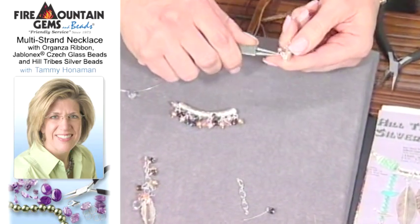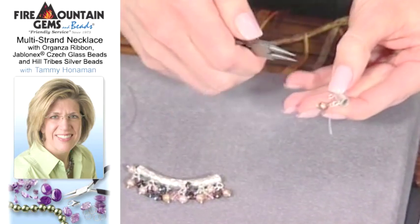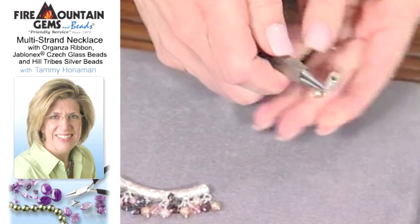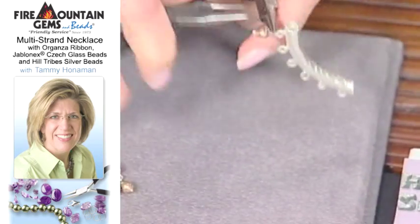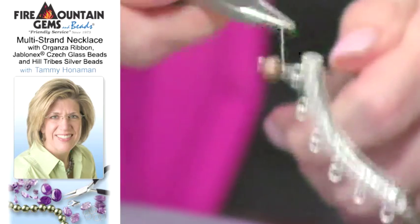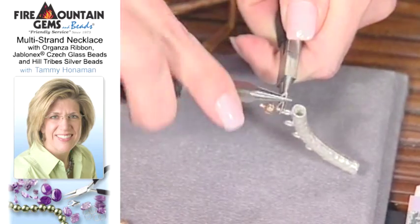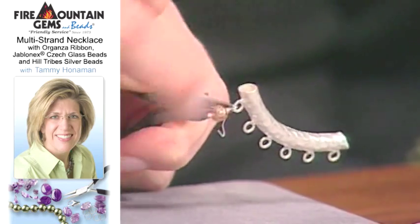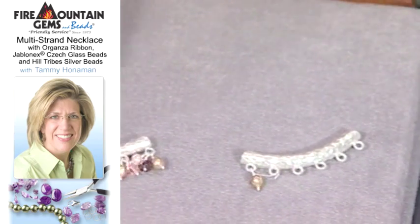Before you finish your wrap, you want to loop it onto the tube. Loop, hold across there. I'll just hold that and wrap. I was going to say I could pass that to you. We just wrap. You want to wrap as neatly as you can. Once we've completed that wrap, trim that wire and repeat several times till you have 3 beads on each loop on the tube.